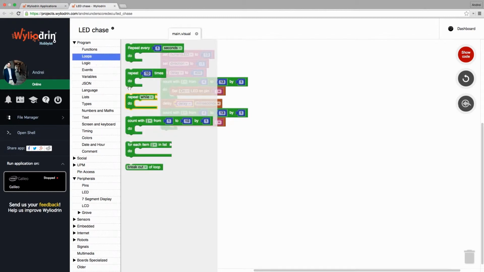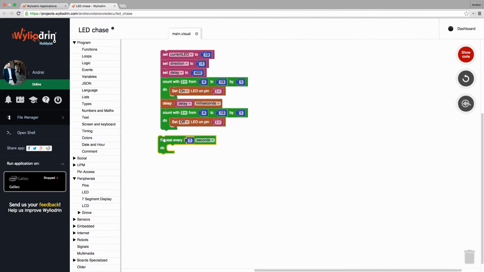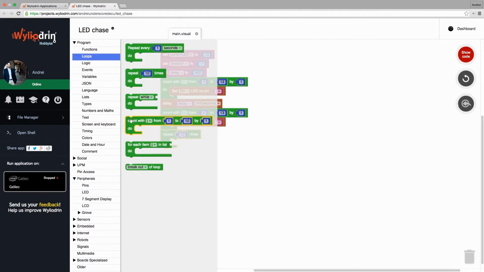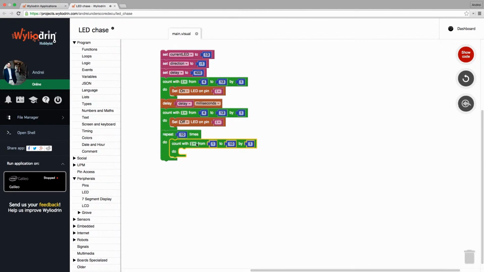So we're going to need another loop now, so no, actually let's just do this a certain amount of times. Let's just say repeat 10 times. We're going to create another loop, so counting from J, which will be going from 4 all the way to 13 again. The first thing we're going to do is we're going to set the current LED off. The way we're going to do this is at the end of this loop we'll just increase the number of the current LED, but let's just watch this for now.